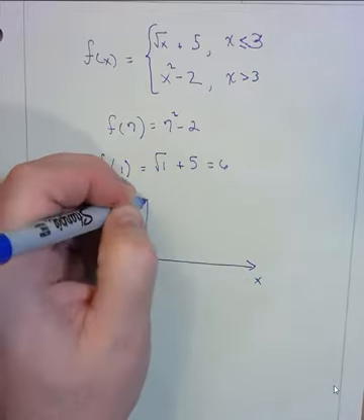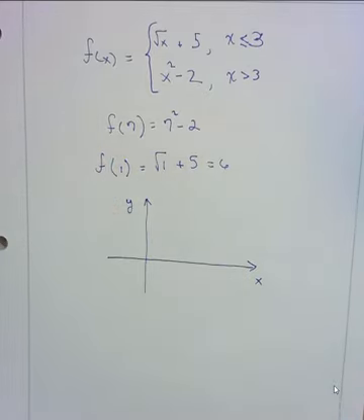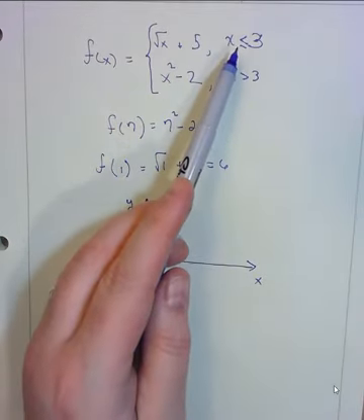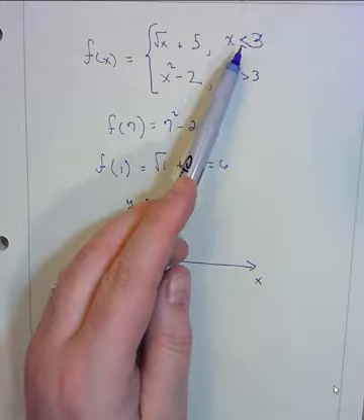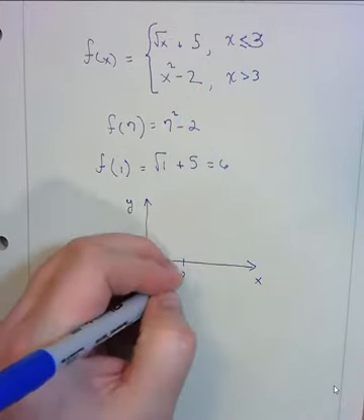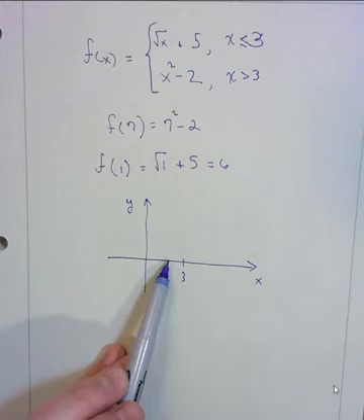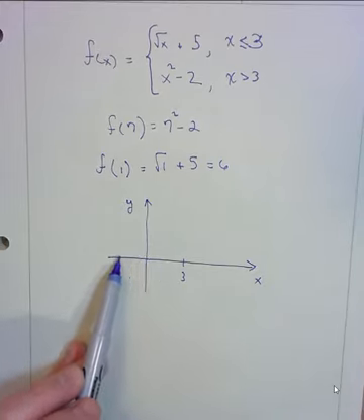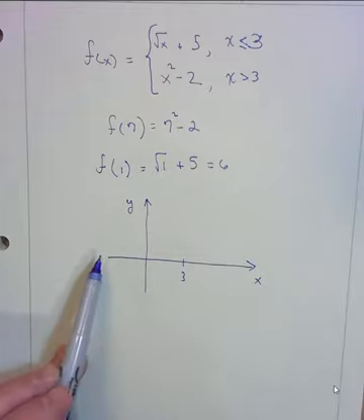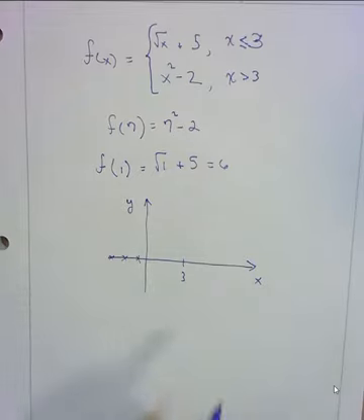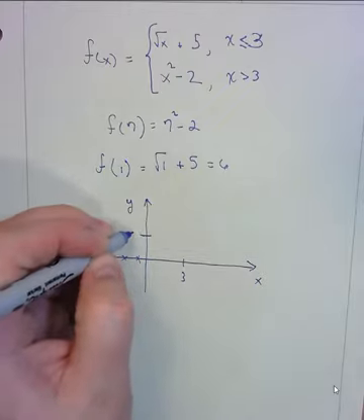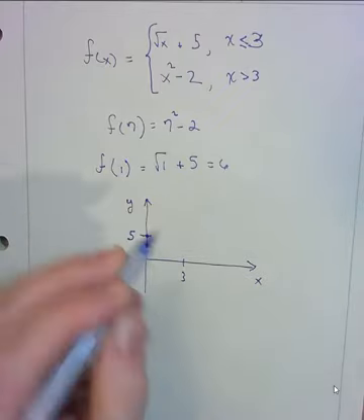Now you should be noticing something interesting about the first part of that function. This part has a square root, and it's valid for x less than or equal to 3. Now, when x is less than or equal to 3, we're good for a while. We can plug in all these x values, but once we get to 0, we cannot use any negative x values because we can't do the square root. So this whole part of the axis is just ruled out for this function. We don't see it. When x is 0, the value of square root of x plus 5 is 0 plus 5. And so we have that point.